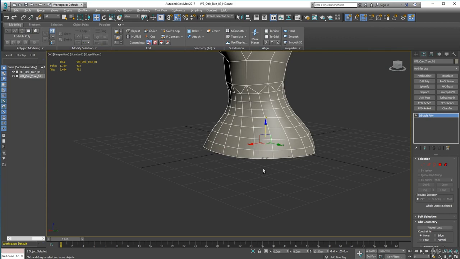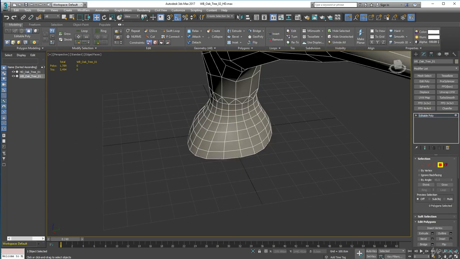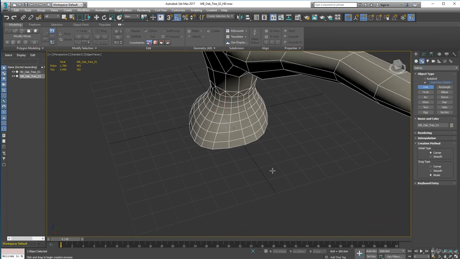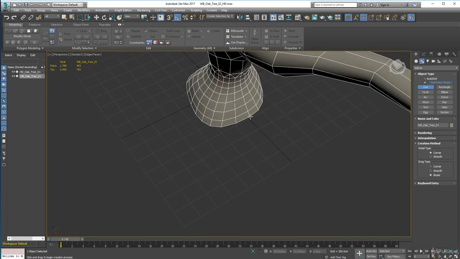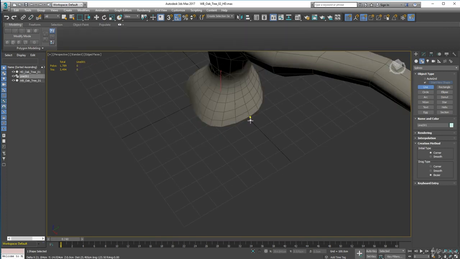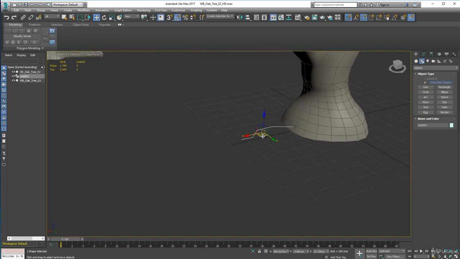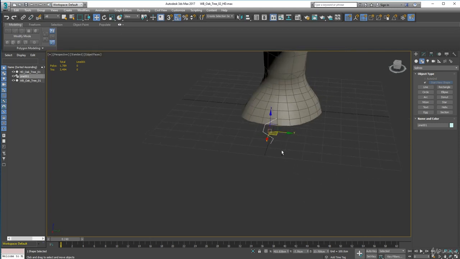Right, now to extrude, first of all we're going to draw a line. So we go to create at the top, shapes, go to line, and just create a line where you think your root will be, like this, out to however far you want it to come out, and then just move it up slightly like that, move it into, so it's actually against it.